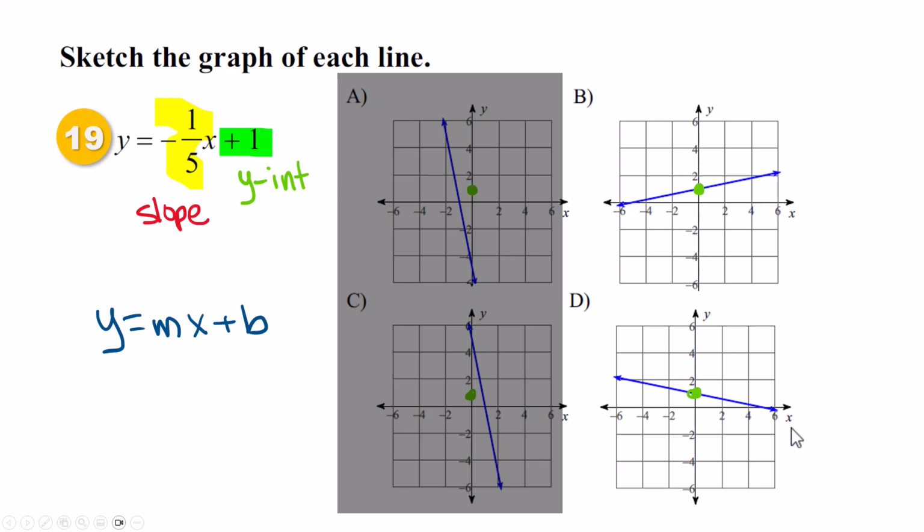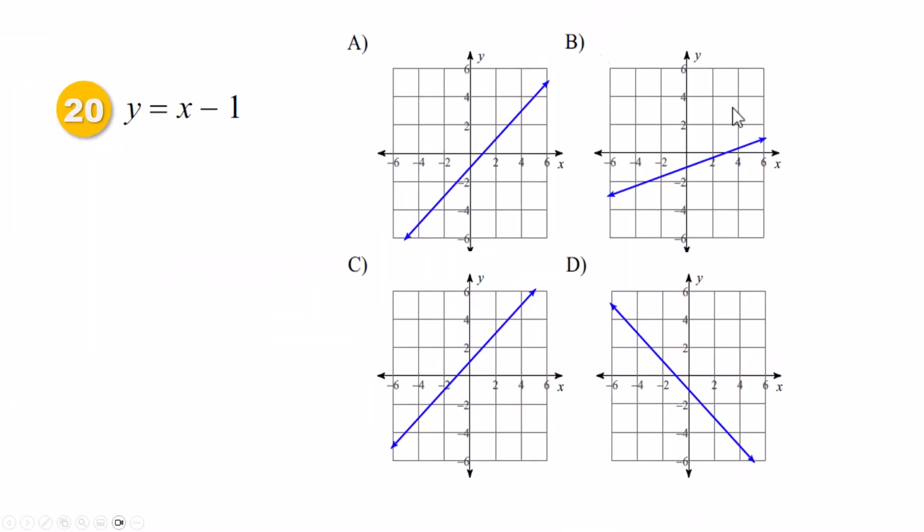So if I were in a hurry on my final, I would go ahead and choose D right now, because this is a negative slope. But if you want to double check it, this slope has to go down 1 over 5. I'll graph that on each one, and you'll see which one works and which one doesn't. There it is, D.